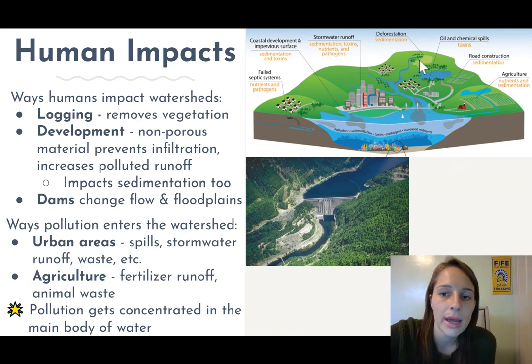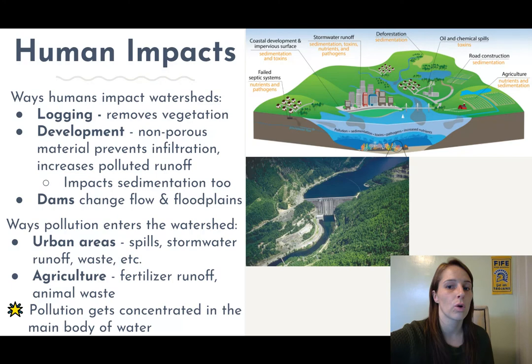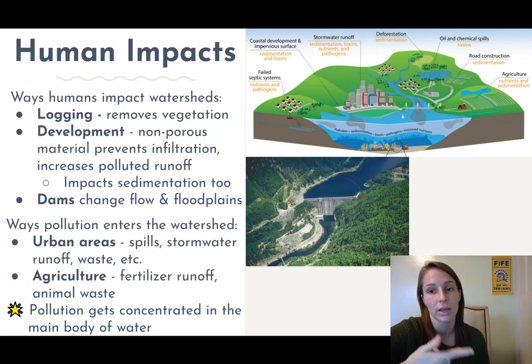And if you look at all these tributaries and rivers, they all ultimately are going to end up here in the ocean at the very end of this. And so even if you only have a little bit of pollution here, a little bit here, a little bit here, it's all going to get concentrated, and you're going to end up with a lot of it in this main body of water, which is obviously a huge problem for anything that lives in this water, or even if humans need that water, like if it's a lake that humans are often using.